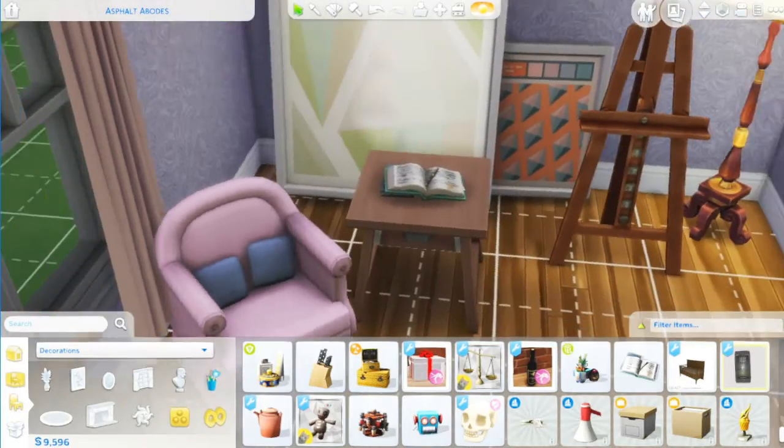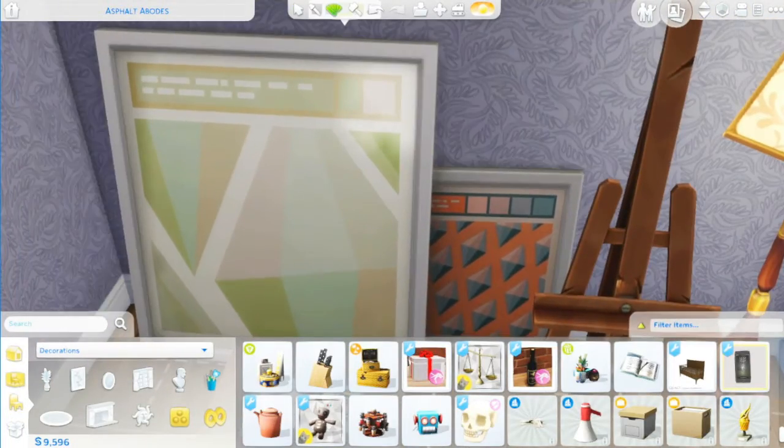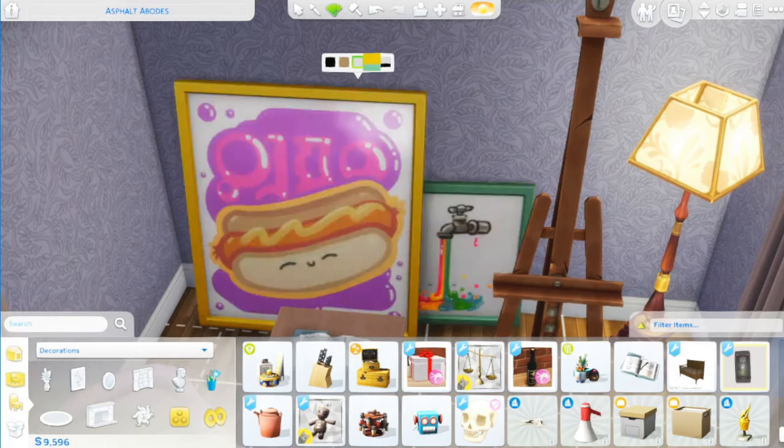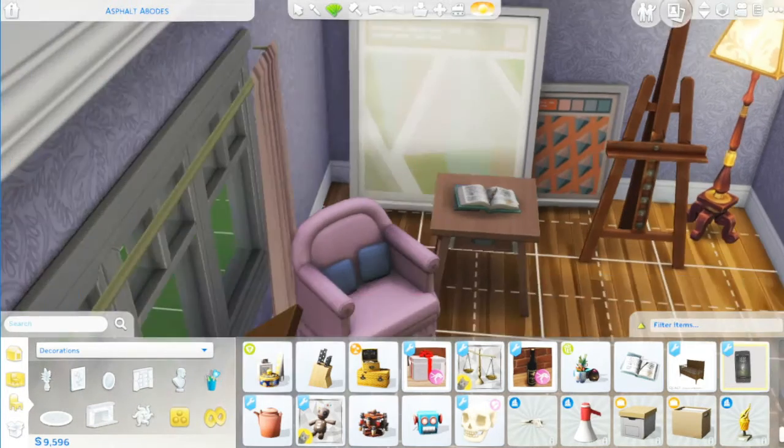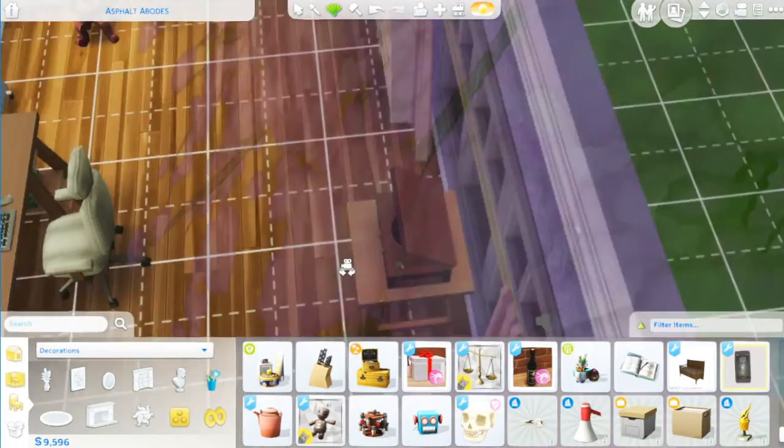This is the other thing as well, the paintings. You can put these as decorations. This hot dog one is adorable with the little faucet with rainbows. I like this one a lot. It's really nice. Yeah, that's pretty much it.